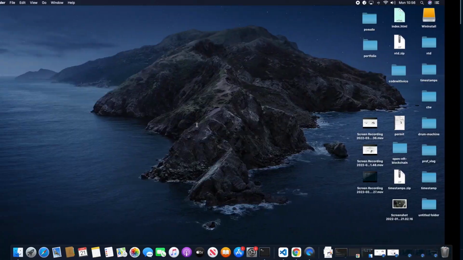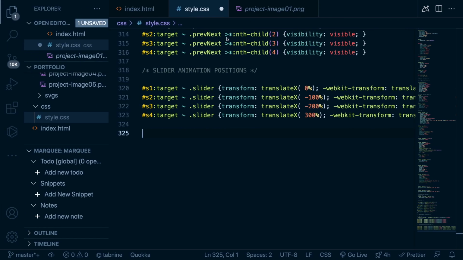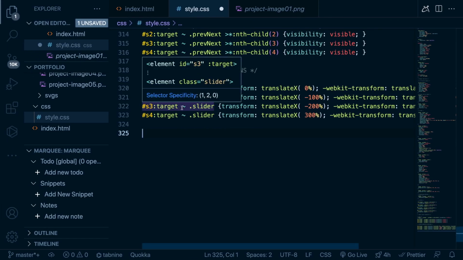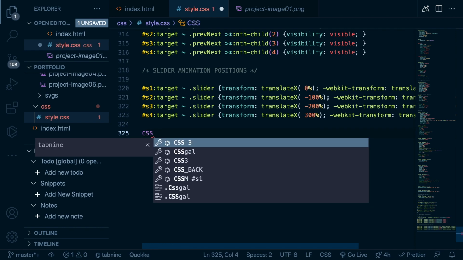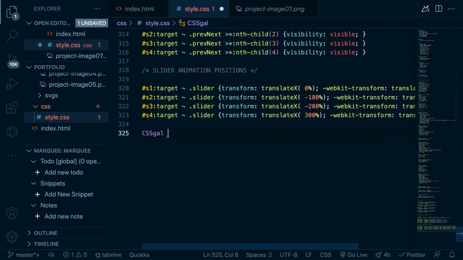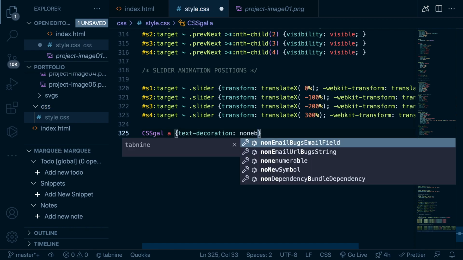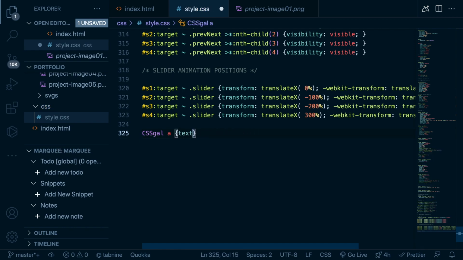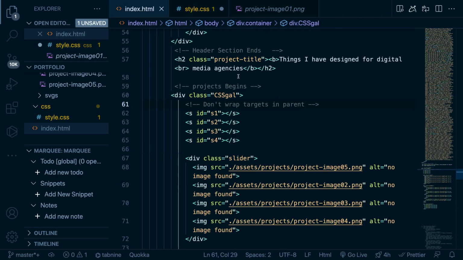Alright. The next thing I want to style is this. So we should not get this rectangle or square shape. To do that we'll just call the parent CSS gal, change the border radius. I mean, this is all I'm targeting.